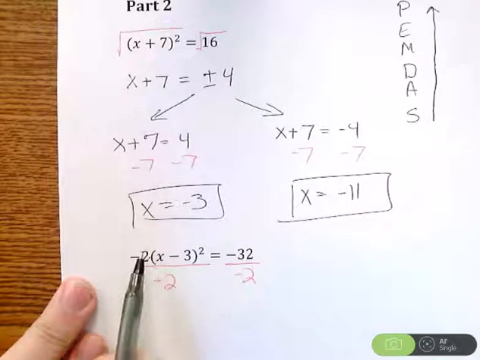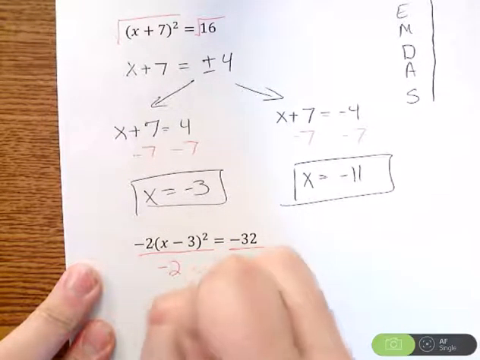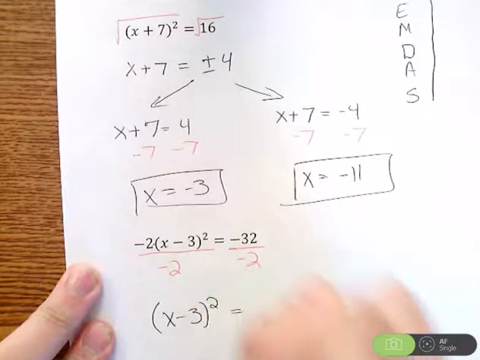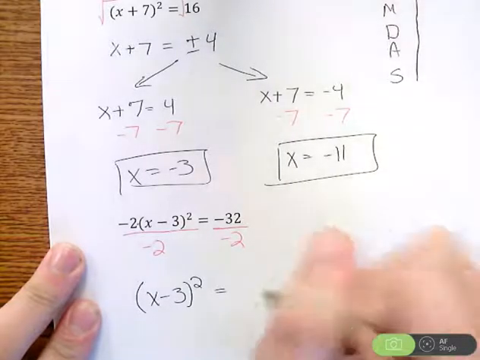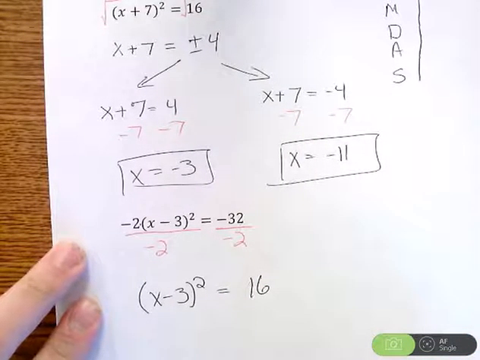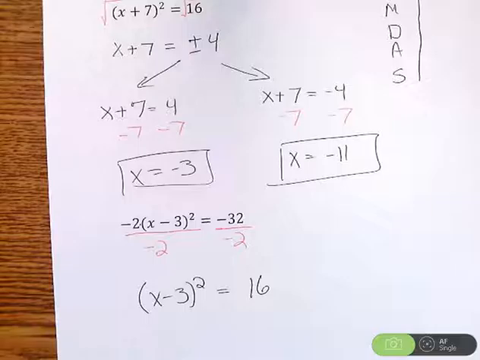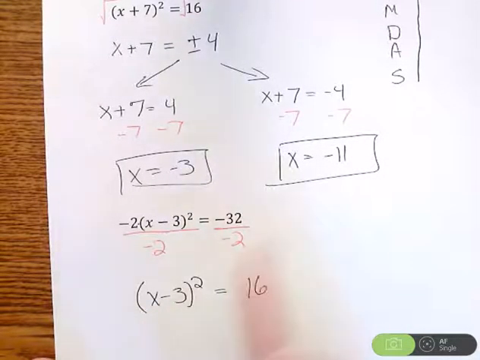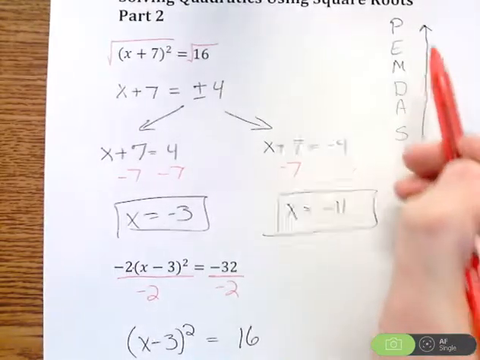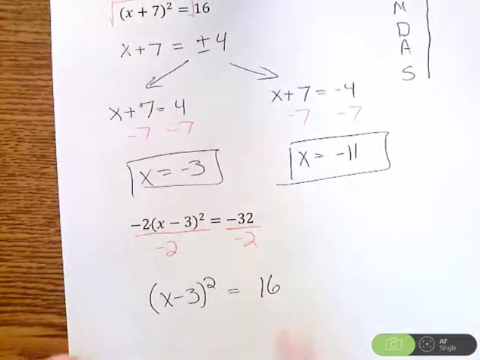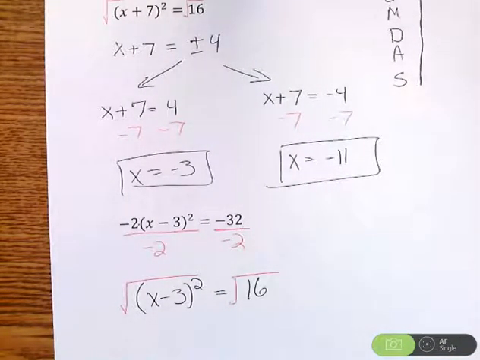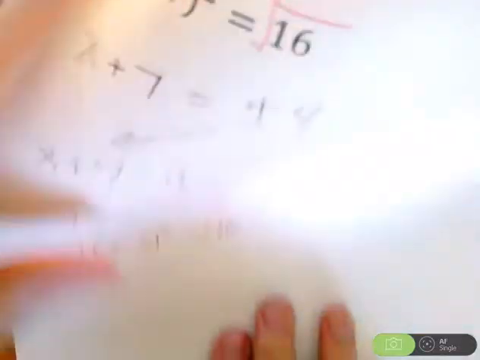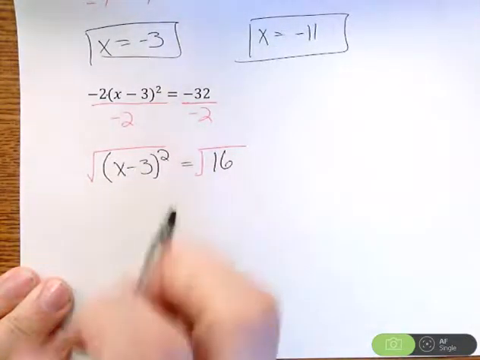So if I do that, multiplying and dividing by negative 2, that's going to be gone. We're going to have (x minus 3) squared equals negative 32 divided by negative 2, which is 16. And what we just did is we're kind of back to something a little bit familiar. We're back to the previous problem. So next, after multiplication/division, I want to get rid of exponents. So I have this square here, so I'm going to square root both sides. And very similar to the last one, I guess I really like the number 16.